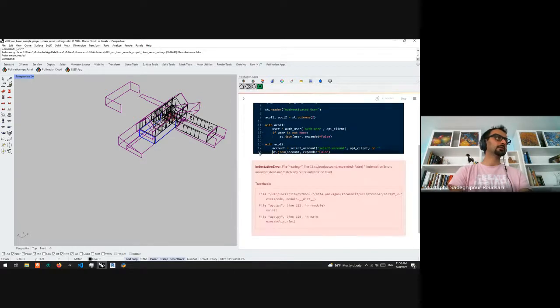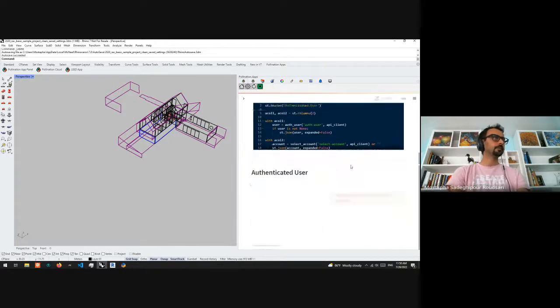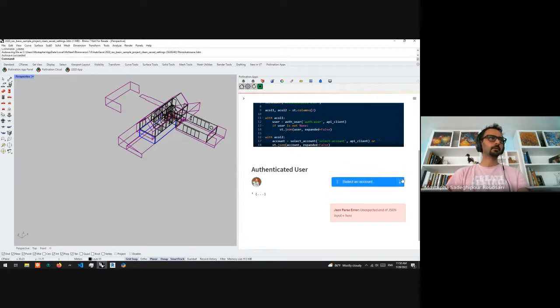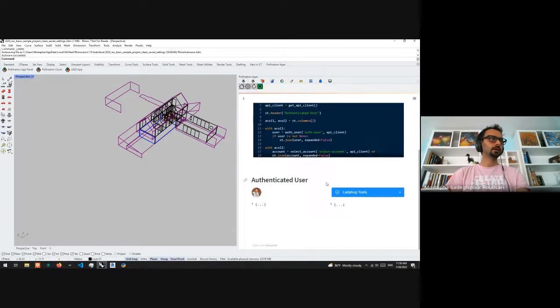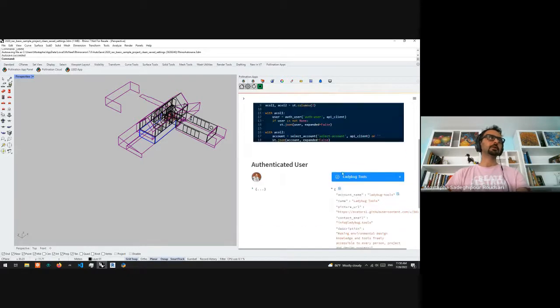So here you go. So it says JSON parser. There is something here, I don't know. Mustafa, you can disable the auto upload. No, here, I think if I select this, now you can see all the information comes for Ladybug Tools. So basically, it's kind of like a sandbox to play with and learn as you go.